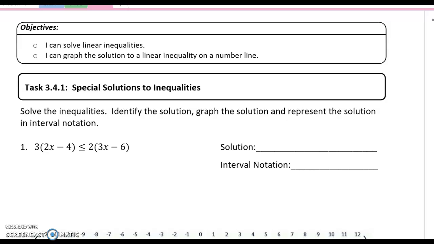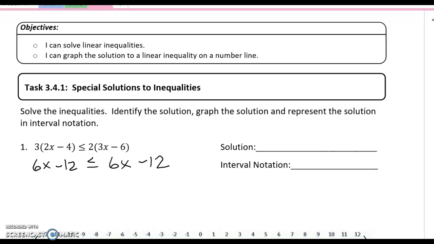We've talked about already that when it comes to solving these inequality problems, you're going to follow the same steps that we did when solving equations. Step 1 is to clear out fractions. Step 2 is to simplify each side of the symbol. Here again, we have opportunities to simplify the left and the right side by distributive property. On the left side, when we distribute that 3, we get 6x minus 12. And then on the right side, when we distribute that 2, we get 6x minus 12.